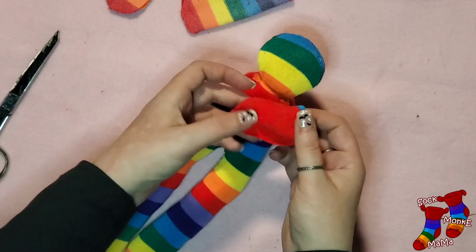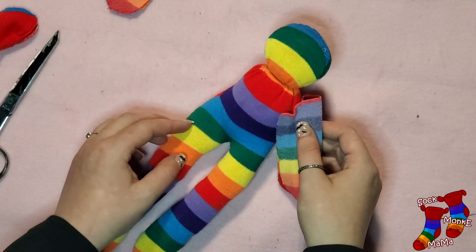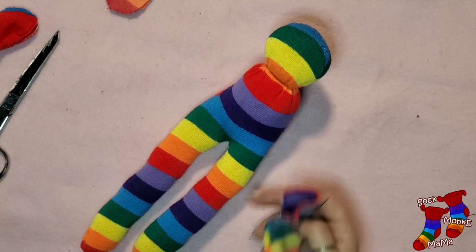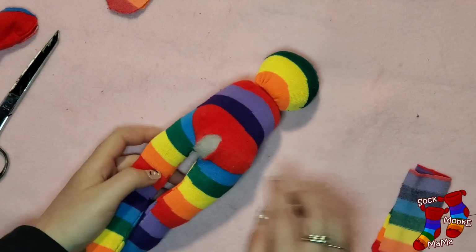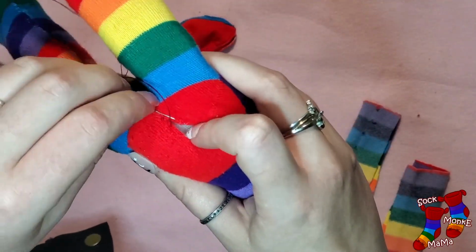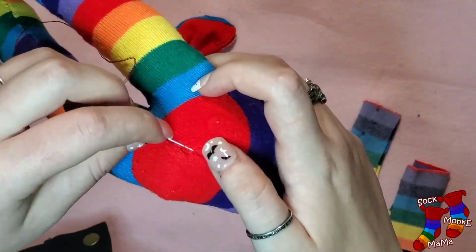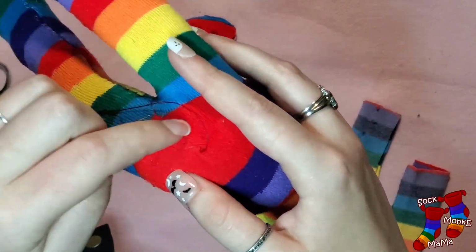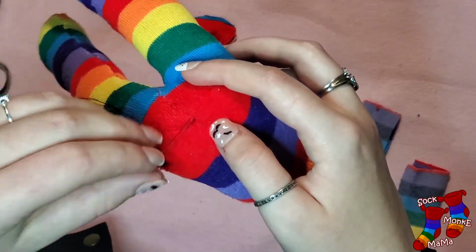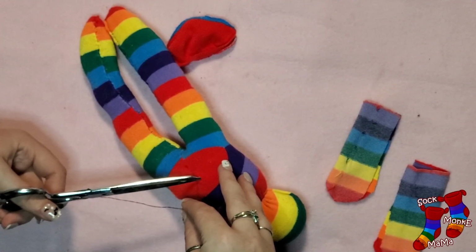One leg is definitely not longer than the others. You don't see that. They're all the same length. Here's me holding up an arm and realizing the arm is really short and the legs are really long. But it's okay because the feet and the hands are both red, and that's what I wanted. So I'm happy with it in the end. Here's me sewing up his little bum, which was honestly a kind of cute impulse decision because now he has a little butt. And I love little butts.